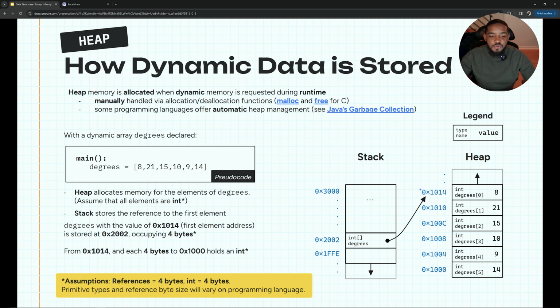So what happens when you insert an element into an array that's at capacity? A new array will be declared on the heap with twice the capacity, and the reference will be updated, meaning the pointer or reference to the first element will point somewhere else, right? We have 6 elements here, so if this is at capacity, it's going to be updated to 12. So 12 elements will be allocated on the heap, and the stack will be updated to point to the first reference.